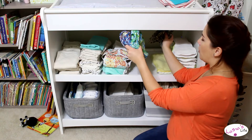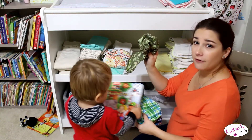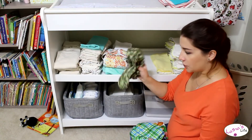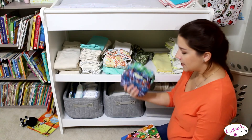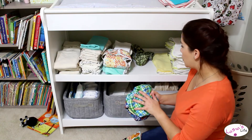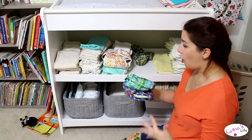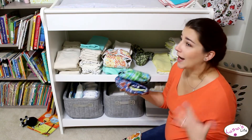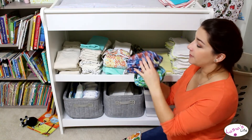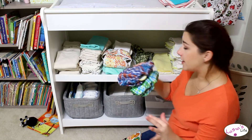Next we have our everyday, normal, all-the-time diapers. I just have a regular cover here in case I want to do a pad fold or a flat fold inside. All our ready-to-go diapers — we use Buttons brand with a variety of inserts on the daily. That's our go-to; all of our daytime covers are Buttons and we love Buttons. This one is Dapper, this one is Fiesta — one of their summertime limited edition ones — and this is Courage.